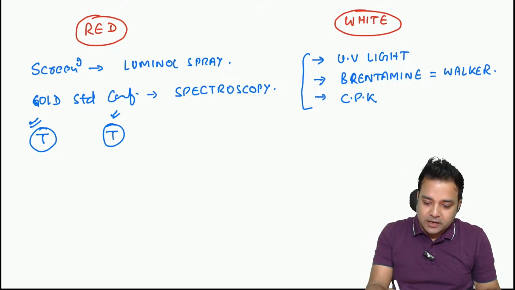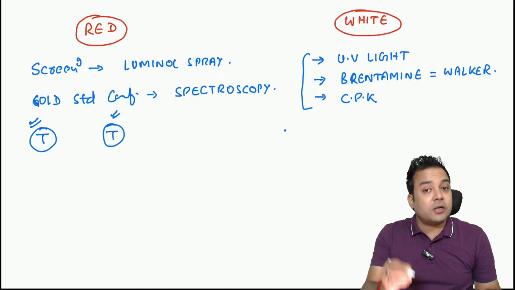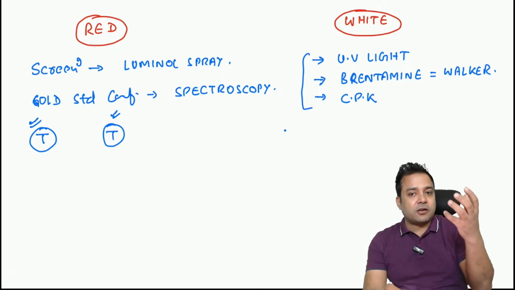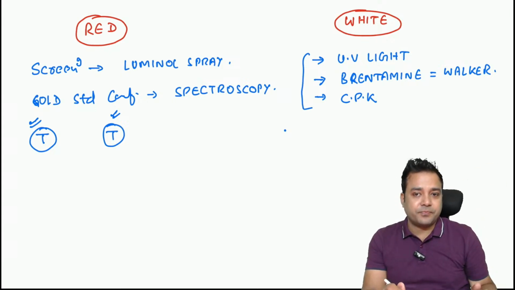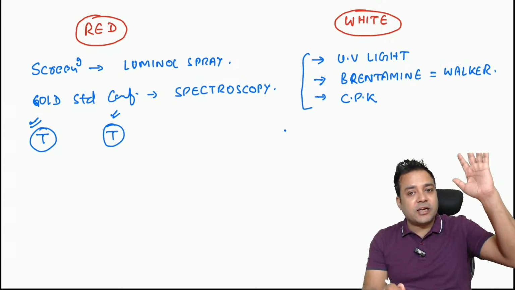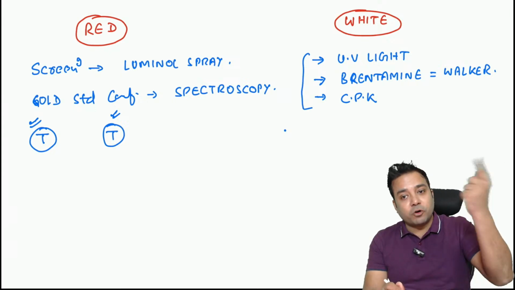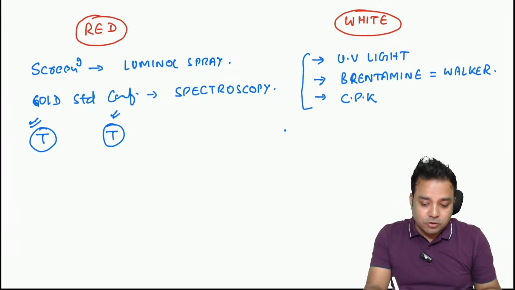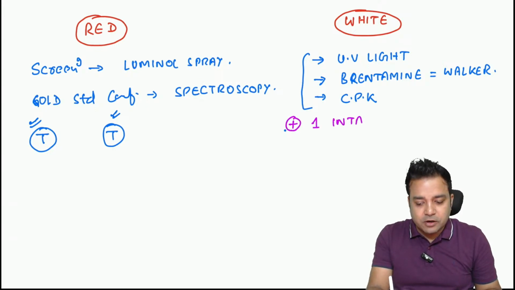Okay. Then how will you confirm the sample? So for confirmation, what should be present in the sample that it will be semen and not vanilla ice cream? What should not be present in vanilla ice cream? Spermatozoa. But what should be present if the sample is to be semen? Spermatozoa. So if you look at one intact spermatozoa, yes, my sample will be semen and nothing else.